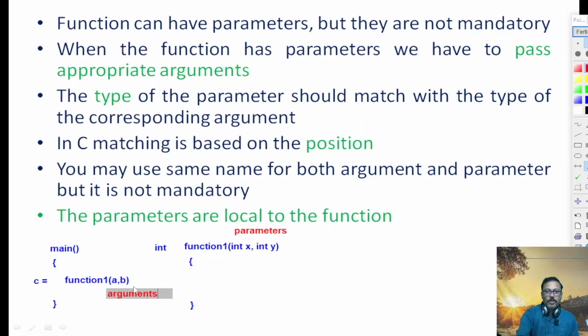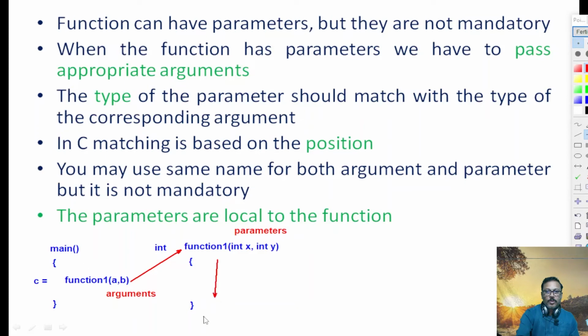Now these are the arguments, and you are invoking the function. So as soon as this statement is executed, control goes here, and this entire code will be executed.